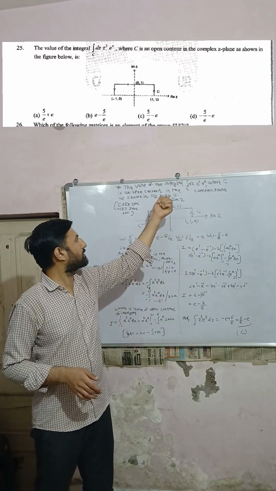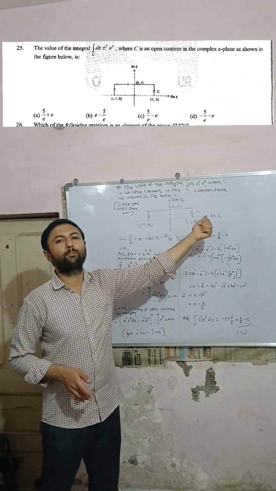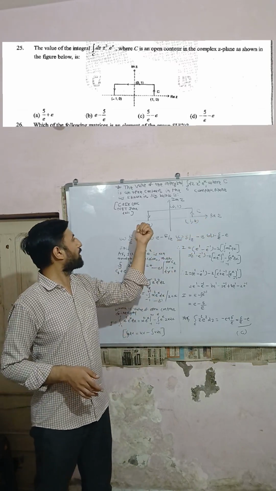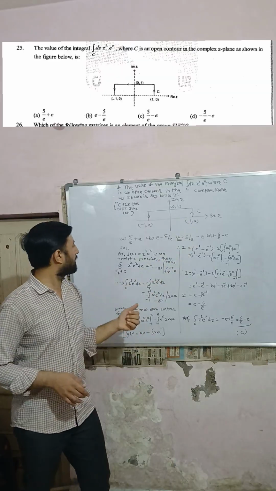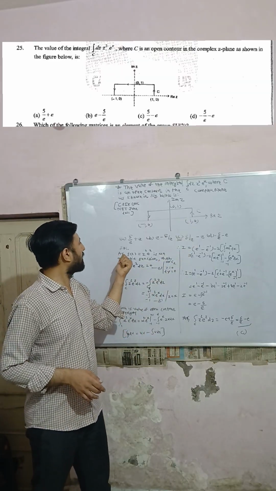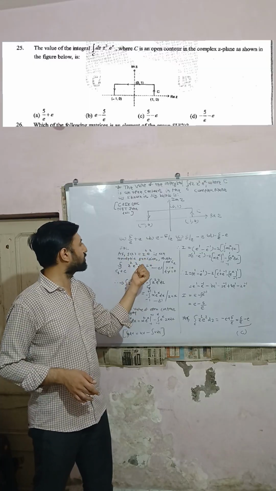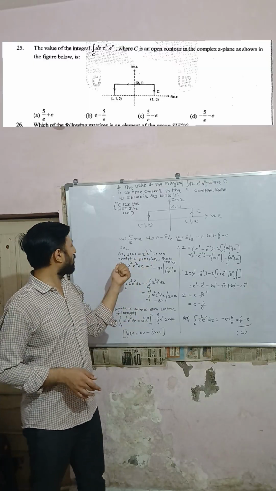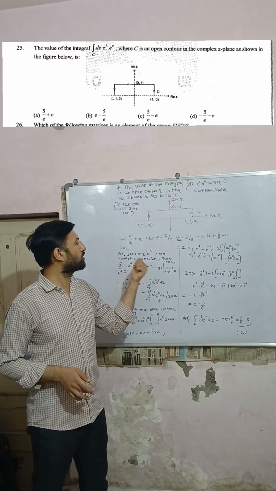In this figure, the y-axis shows the imaginary part and the x-axis shows the real part. We have to consider the open contour from -1 to +1. So here, the function f(z) = z² e^z is an analytic function, and that is why the closed integral ∮ over C_R plus C of z² e^z dz is equal to 0.